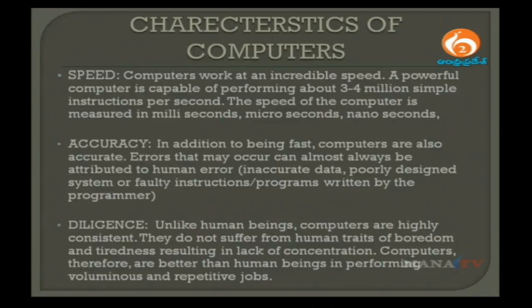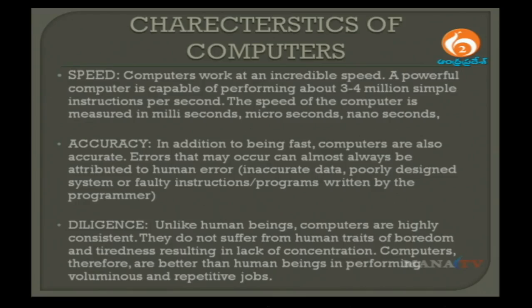I just want to tell you, when I said speed and accuracy, accuracy is also a kind of diligence, where they never act bored, because machines are always active and they run on power. As much power as you have at your place, that much your machine works. So diligence is something indirectly or directly mentioned as the work of your computer or system. The characteristic of a computer, diligence, means always active and always powerful.